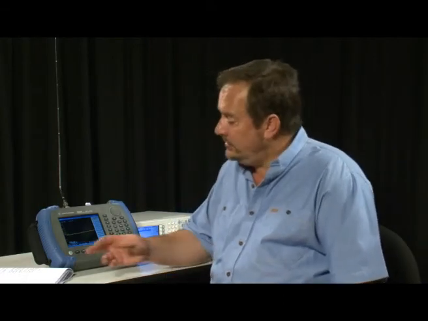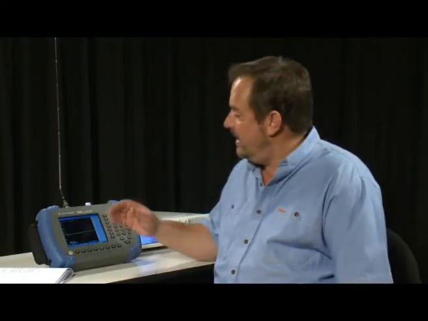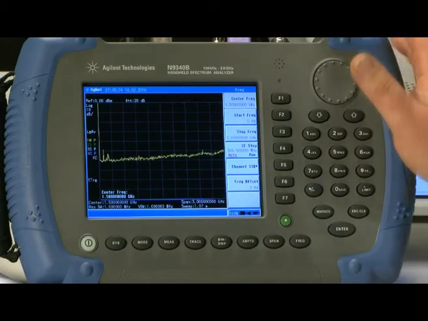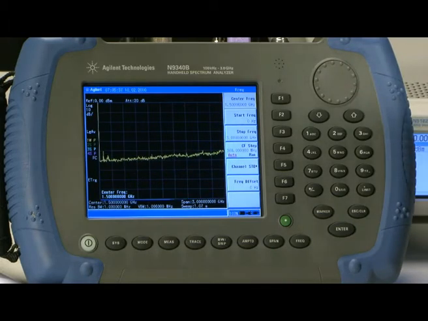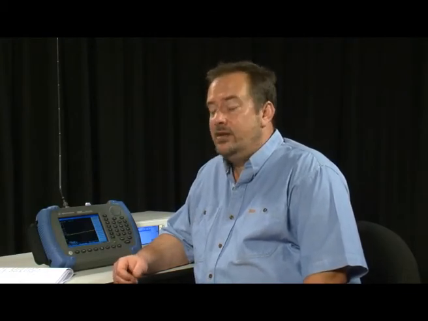With the RF spectrum becoming ever more crowded, the ability to see transmitters turning on and off over time is a very useful function, both for interference analysis at base stations and for surveillance by the military and security forces. Turn to section 8 in the demo guide and you'll see how we can use the spectrogram capability of the N9340B to identify and measure signals across a wide spectrum over a period of time. Now to demonstrate the spectrogram feature effectively, the frequency range that you select is going to depend very much on where you are located in the world.